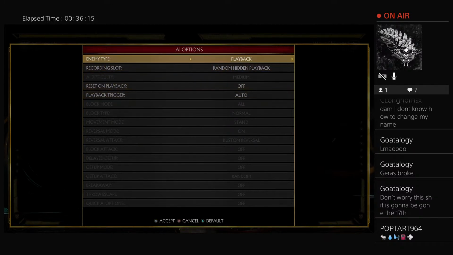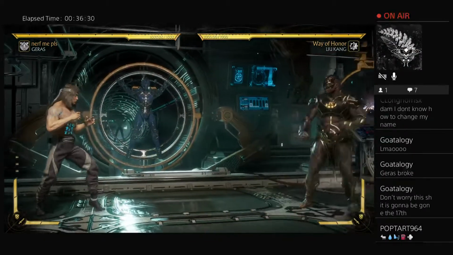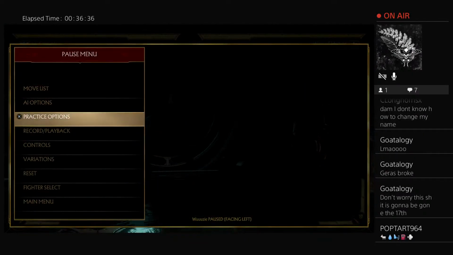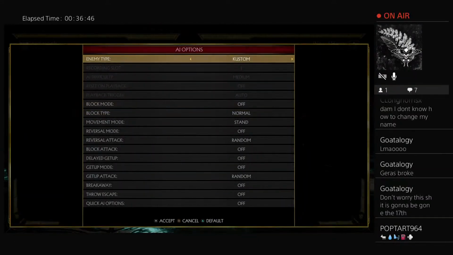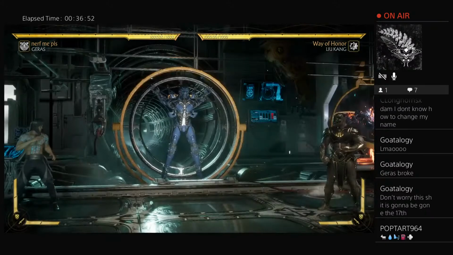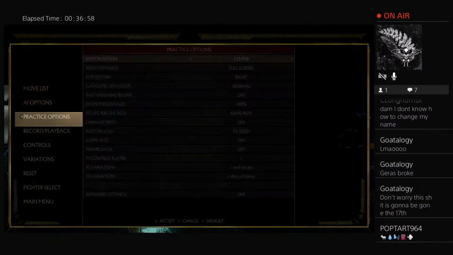the last section I want to cover is, I'm going to have a few examples for you guys. This is how you learn matchup tech and basically the drills you want to do for that matchup tech. So, for example, I'm going to set everything to default. This is a drill that I've done before and I've seen other people do. This is how you can learn to punish Geras' sand trap with Liu Kang's fly kick. I'm gonna set the reset distance to about full screen.